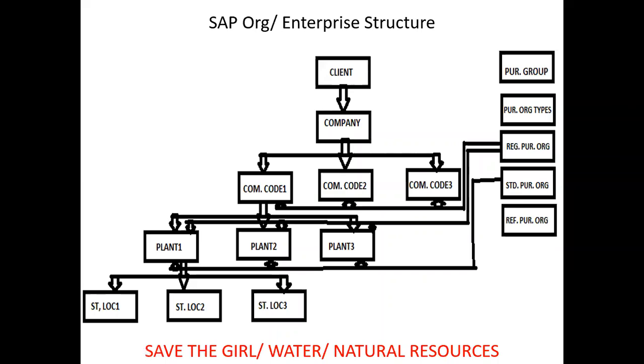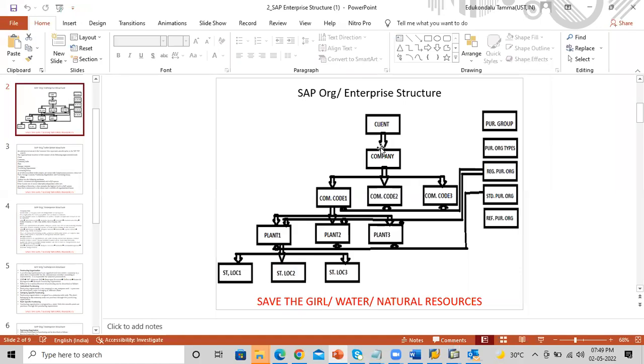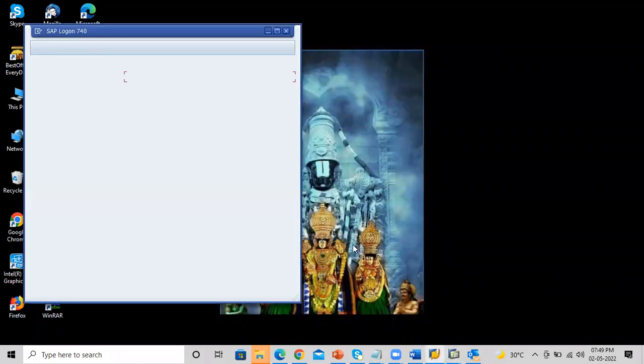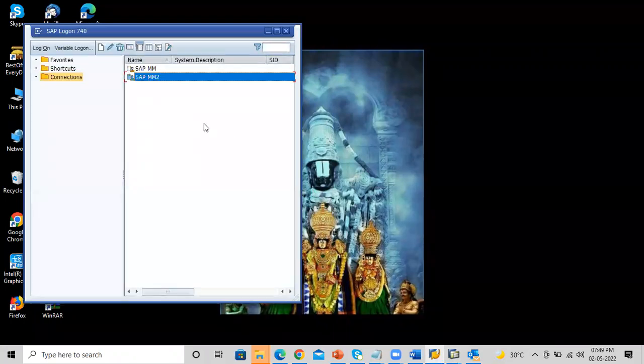So guys, I will provide you the link to download the SAP software, and to install I will give you installation steps also. Once you download and install SAP, you will see the SAP login on your desktop like this. Once you double click on that login, you will see the SAP instance screen like this. This is called the instance screen. Here you have to create an instance. I created one instance, SAP MM. I created a second instance, SAP MM2, like that. If you want to create one, you also can create. Here you have the option to create new.